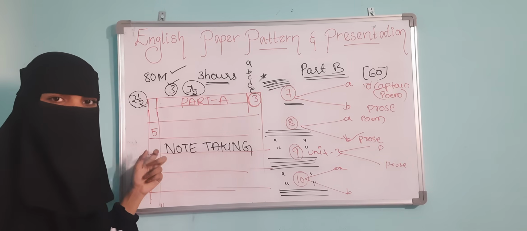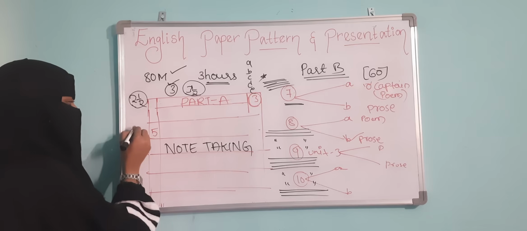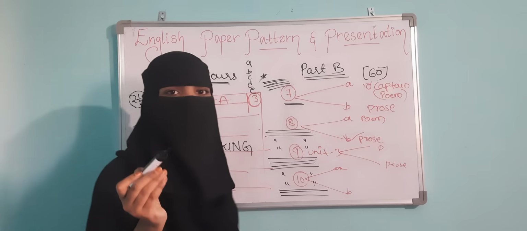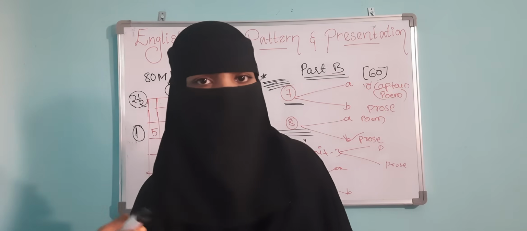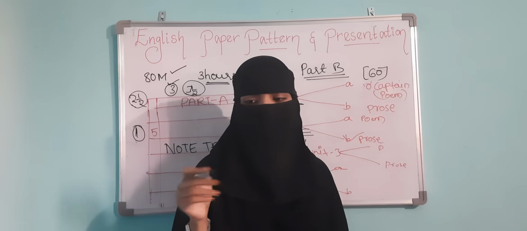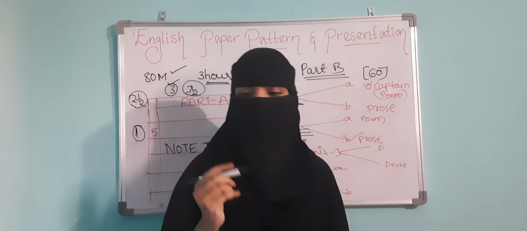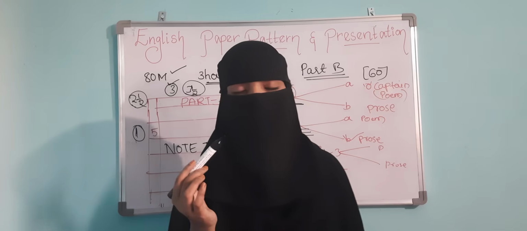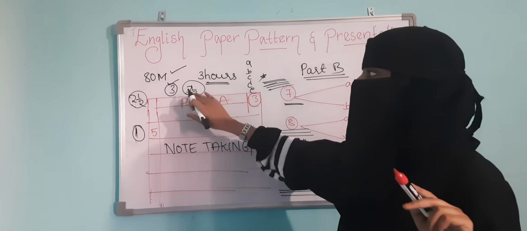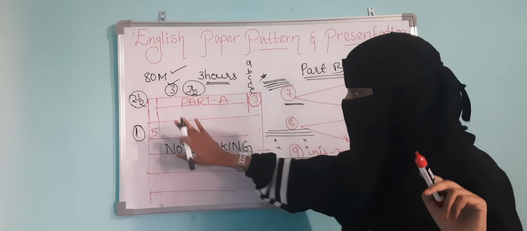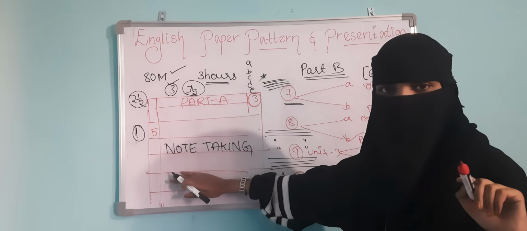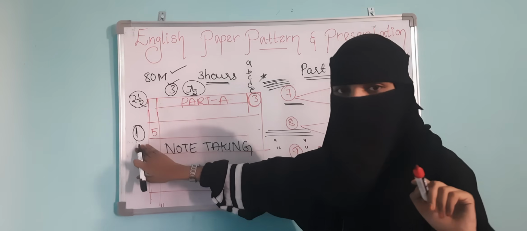But in this type of questions, at least one side you need to write. One side is a must. And use a black pen so that your answers will be clearly visible, because digital corrections will be happening. Handmade means hand corrections will not be there. For digital corrections, if you use a black pen, it will be clearly visible. So this is the paper pattern and presentation. For long summaries, at least 3.5 or 3. For short, as I said, you write like that. And for note taking, note making, the writing part, at least one side is necessary.